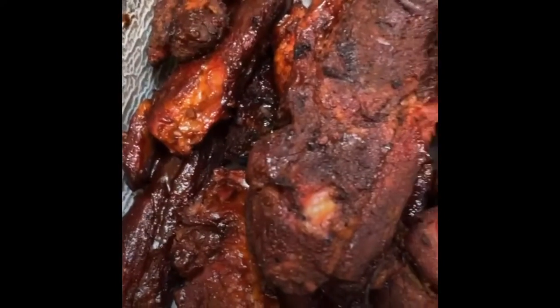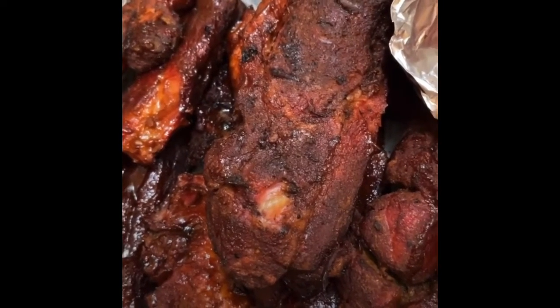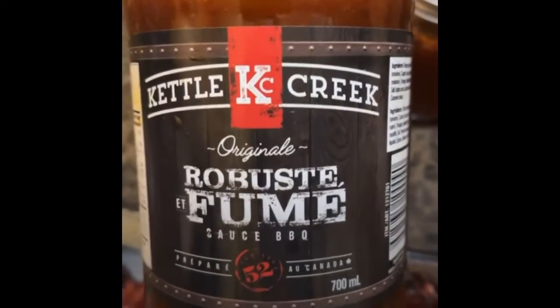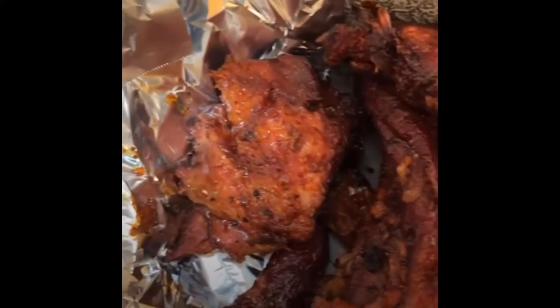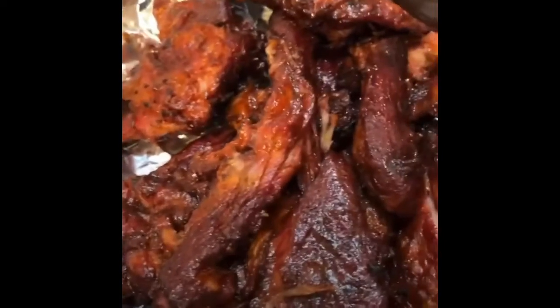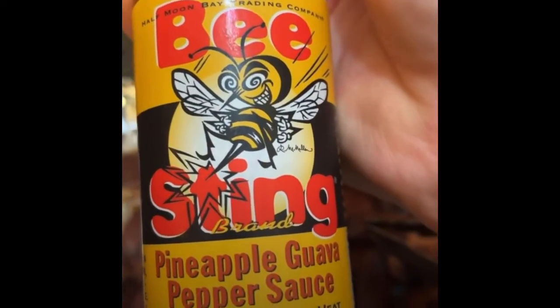So on this side, we have the Texas style ribs with the apple juice and the normal, robust Kettle Creek barbecue sauce from Costco. I put the second one with the pineapple juice and, of course, barbecue sauce, which was the Jack Daniel's from Costco. This was the pineapple juice, and we also added the hot sauce from Chili Chili's, the Bee Sting pineapple guava pepper sauce. So we ended up putting that as well.